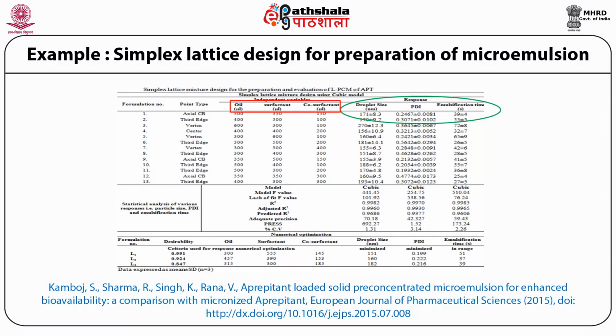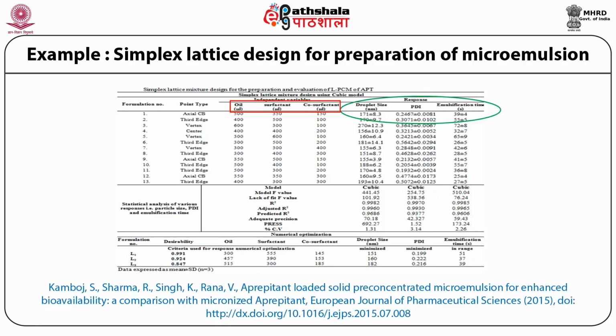In another example, Simplex Lattice Design for the preparation of microemulsion is utilized, where oil phase in microliters, surfactant in microliters and co-surfactant in microliters were taken as independent variables. These points are at the axial scale, third edge, vertex, center, and these points are taken of an equilateral triangle, and the responses are droplet size, PDI, where PDI is polydispersity index, and self emulsification time.